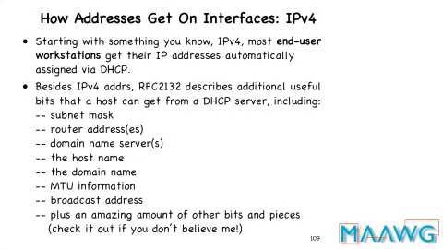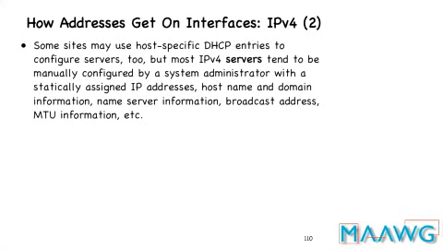People sometimes wonder, well, how do addresses get on interfaces? And in the IPv4 world, you know how that happens. For end users, it usually happens via DHCP. They're given a subnet mask, router addresses, domain name servers, all this good stuff. That all comes usually to an end user via DHCP. Servers sometimes also get addressed via DHCP. They may have a special configuration that only they get handed, but the reality is many times v4 servers may be manually configured or configured with something like Puppet if you have a lot of them. But the reality is that static addressing is still used for v4 servers.